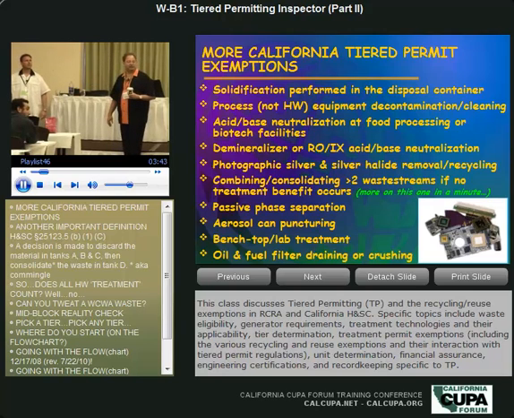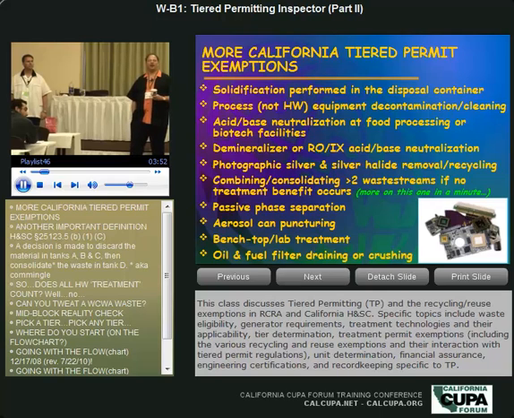Steve? What about the small calibration gas with your size? Do they fall into the aerosol can puncturing realm? Typically, those are not aerosol cans. Those are cylinders. And if there's anything left in them, it would be a waste. Now, you may puncture those, but typically, the residual gases inside are not real amenable. We're getting a no on that, Steve. A no. All right. Yeah, and most of those, I wouldn't feel safe puncturing.